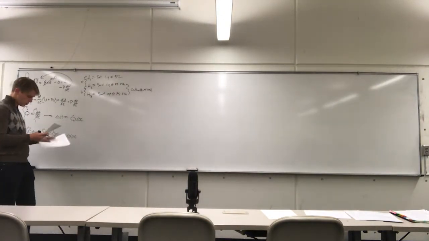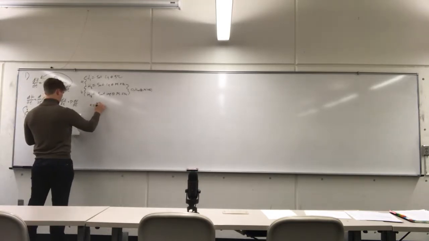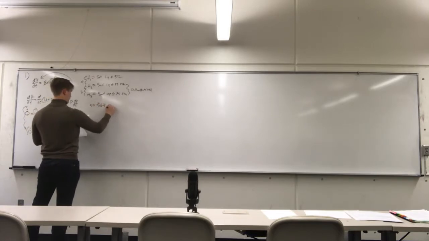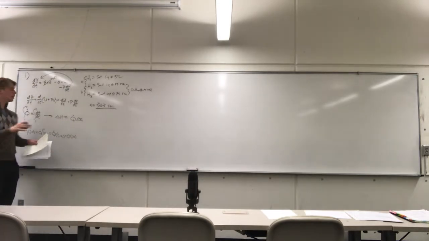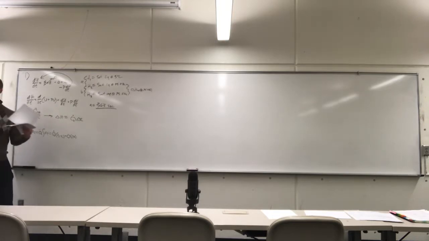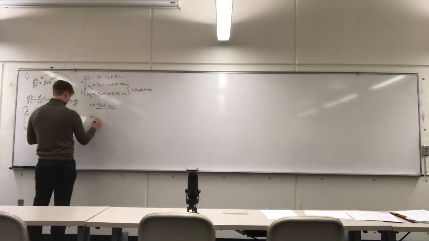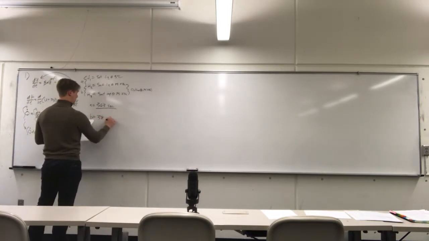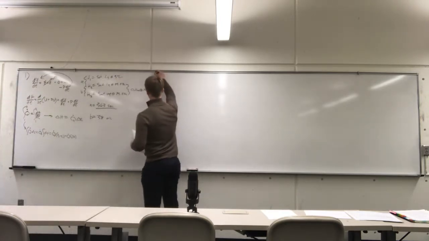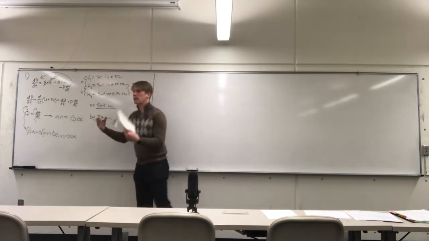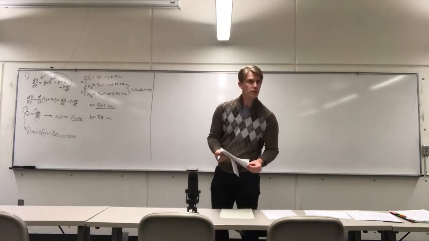So the answers were, for A, 363 seconds. And in fact, if you used delta U instead of delta H, it was almost the same because the enthalpy of a liquid is almost exactly the same as the internal energy of a liquid. There's hardly any PV expansion work that goes on. And for B, it was 38 minutes. 35 is what you got if you did the delta U, and that's because, again, gases do feel that PV expansion quite readily. Questions?